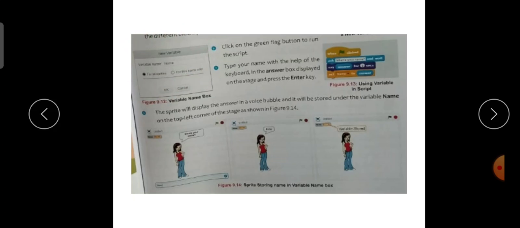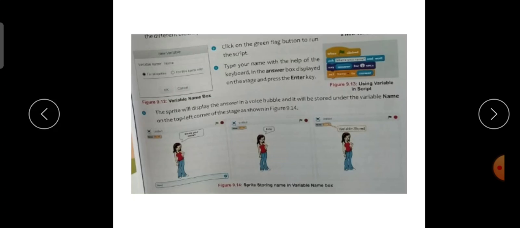Now drag the blocks as shown in figure 9.13 to create a script using the different block palettes. Click on the green flag button to run the script. Type your name with the help of the keyboard in the answer box displayed on the stage and press the enter key.